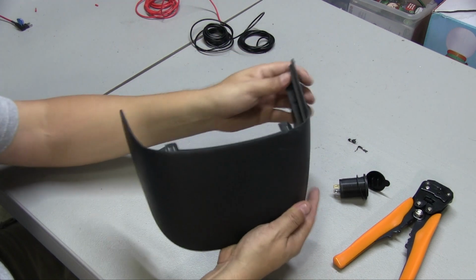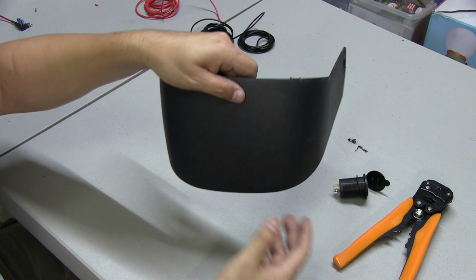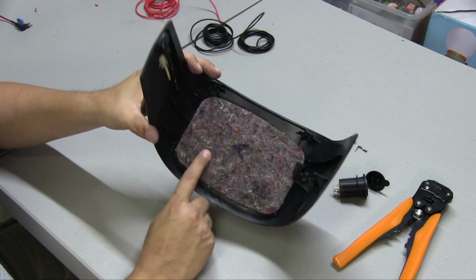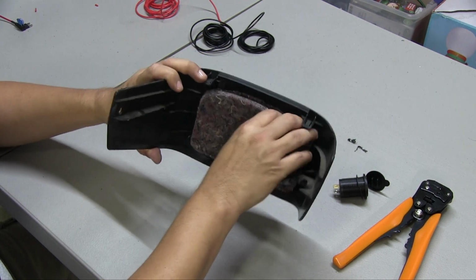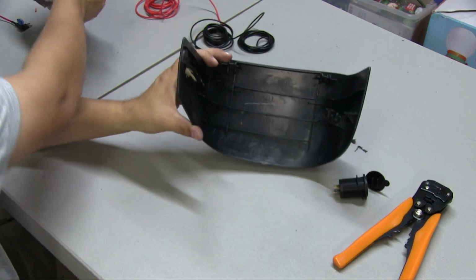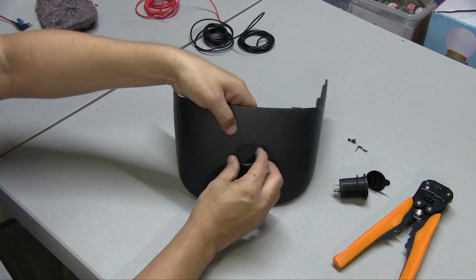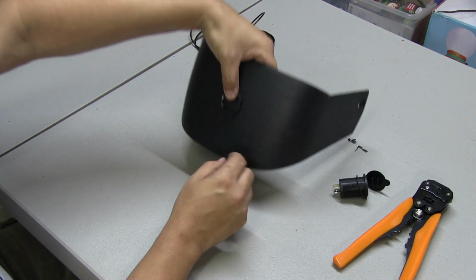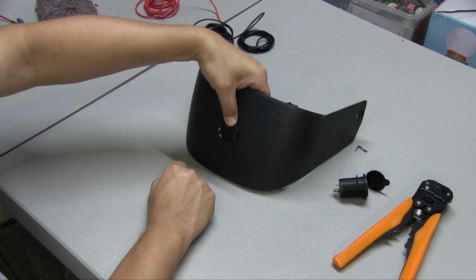To take this off, you're just going to want to pull here on the sides and then bring it up like that, and it comes out pretty easy on your car. There's a piece of padding here on the back. You're going to want to take this off. You no longer will need this. And now what we're going to do is trace in here, and then we're going to cut it out.